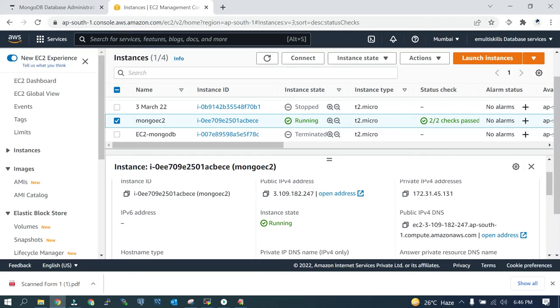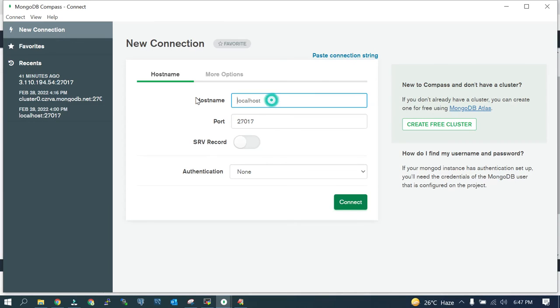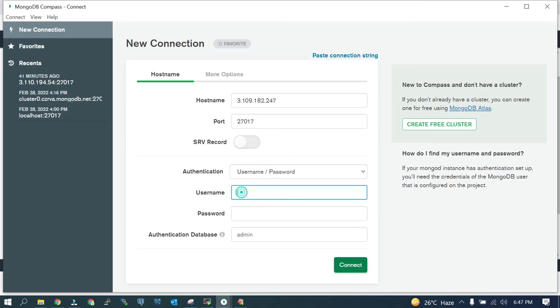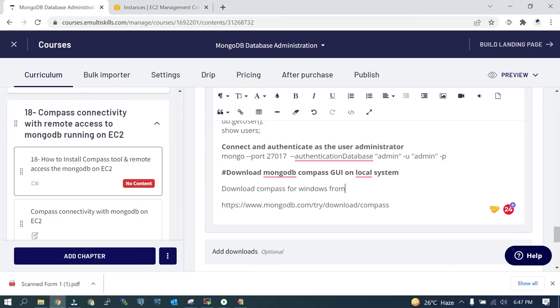I'll take out the public IP address and mention the IP address over here, or the host name. Port is 27017. Authentication method is username and password. The username is admin, and the password was the basic one.